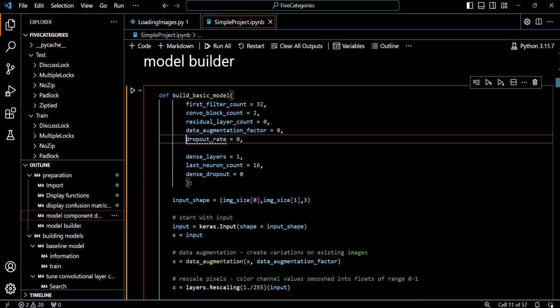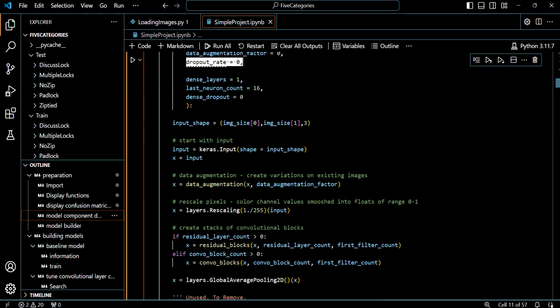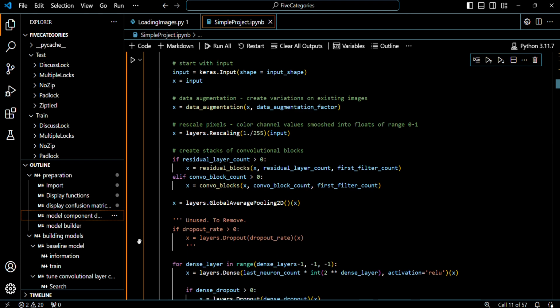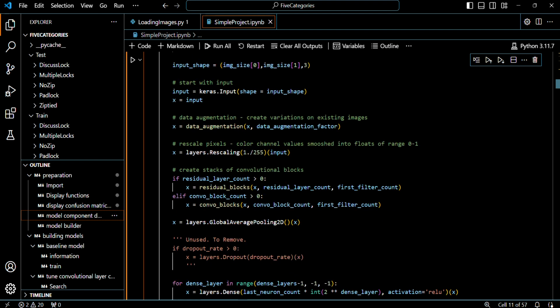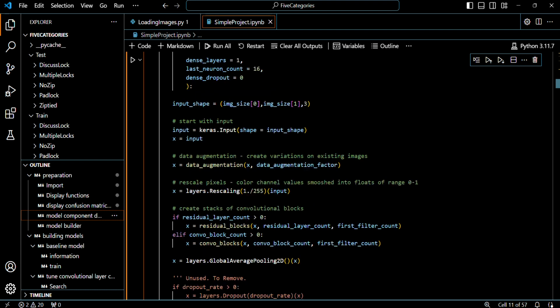Okay, dropout rate. This whole argument could have dropped out because I am not using it, but in theory it would be a dropout.